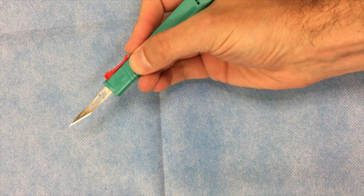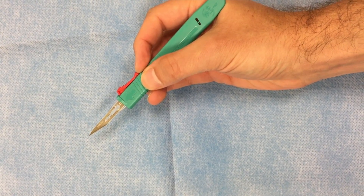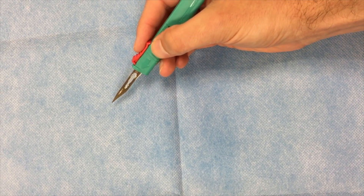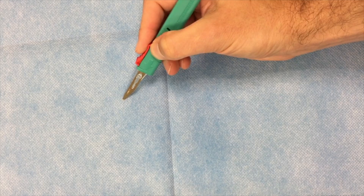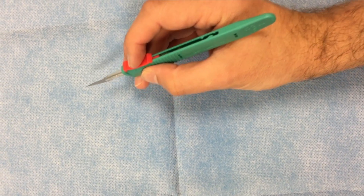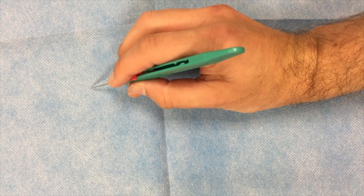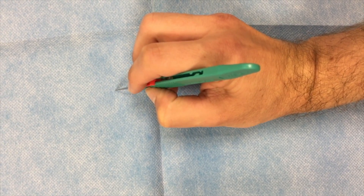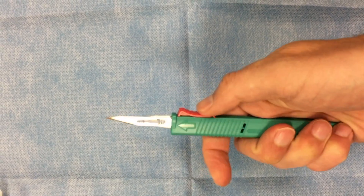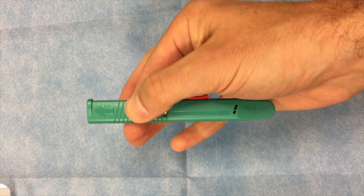You can rest your fingers underneath on the patient's skin to give your hand something to hold on. Imagine for a port — let's say we're making an incision right there. You rest the palm of your hand on the patient, hold the blade like a pencil, and then you can make your incision through the patient. Make sure whenever you use a sharp to put it back or notify people if there's an open sharp on the table.